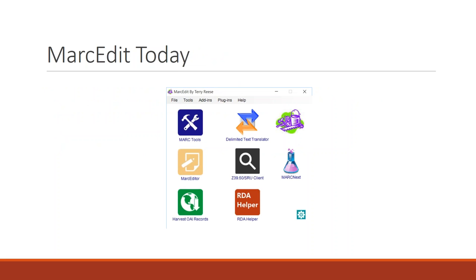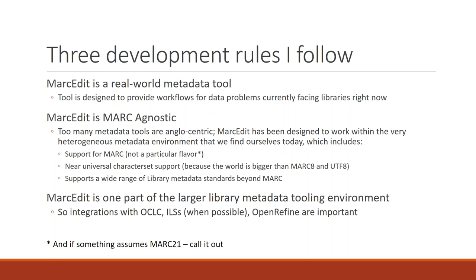This is what it looks like today. It will look slightly different depending on your choice of programs you want running on the main program screen — there are four icons you can shift around when you install it. When I work on MarcEdit now, because I'm not an active cataloger anymore and do very little work with an actual ILS, a lot of the work I do is trying to minimize as much work in the ILS as we actually have to do.